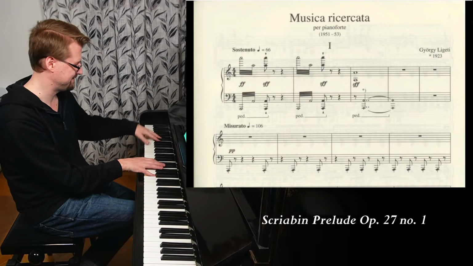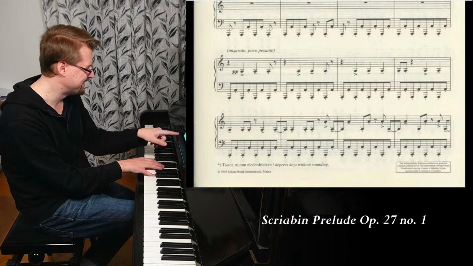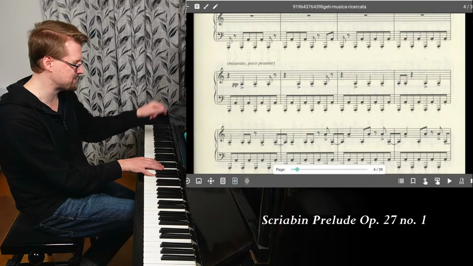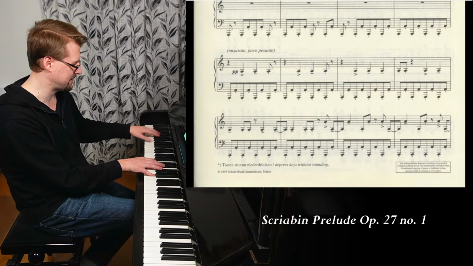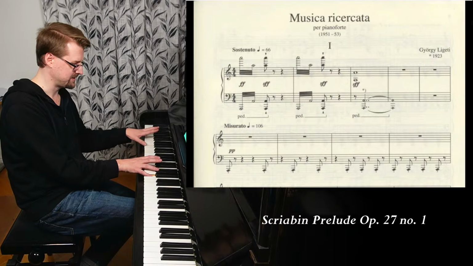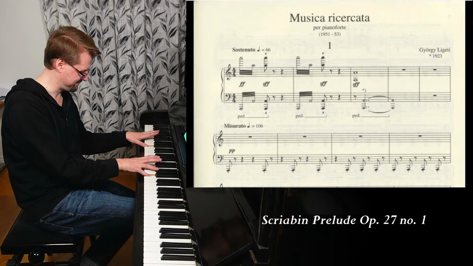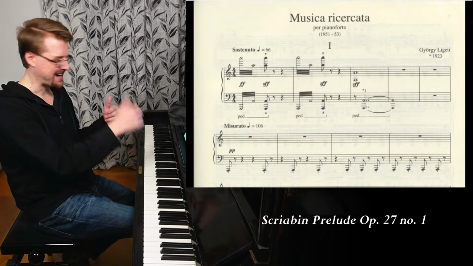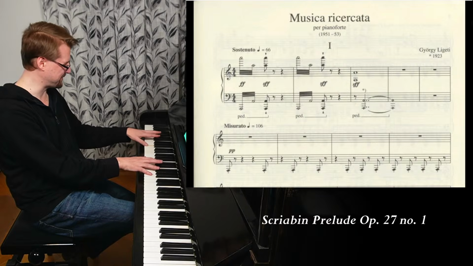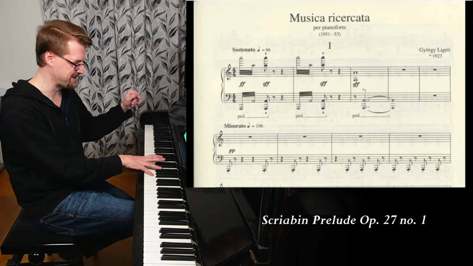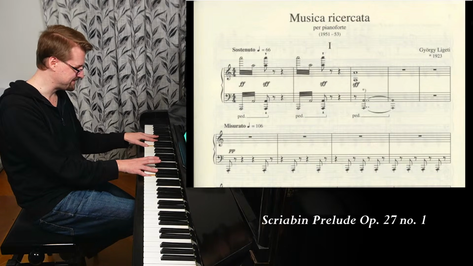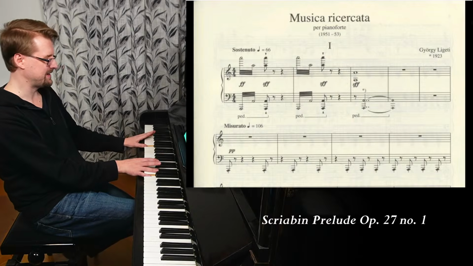And some kind of technique here. Depress keys without sounding, yeah. So like that can be. I can't really press it down without sounding on this piano because it's very tightly adjusted mechanic. Okay, and then pedal.